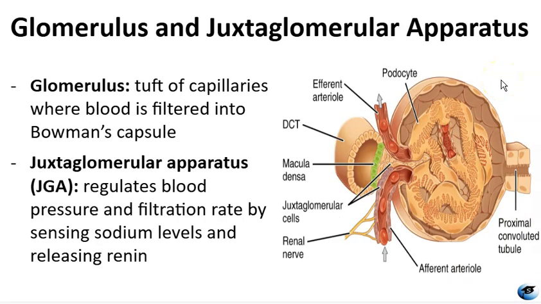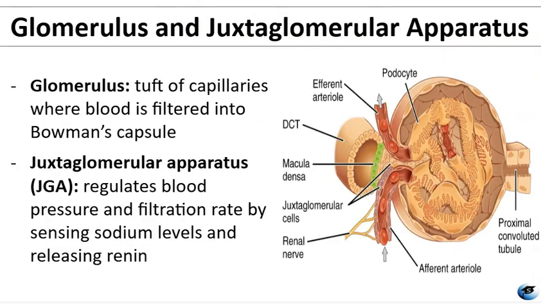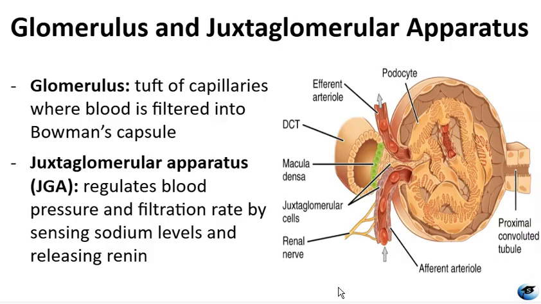So let's look just a little closer. The start of the nephron's filtration process lies at the glomerulus, a compact tuft of capillaries nestled inside the renal corpuscle. We saw that here. Blood arrives through the afferent arteriole, and the high-pressure environment forces plasma and dissolved substances through the filtration membrane into the surrounding Bowman's capsule, which is this entire structure here. Large proteins and blood cells are retained in the circulation, while smaller molecules enter the tubular system, as we saw in the previous slide.